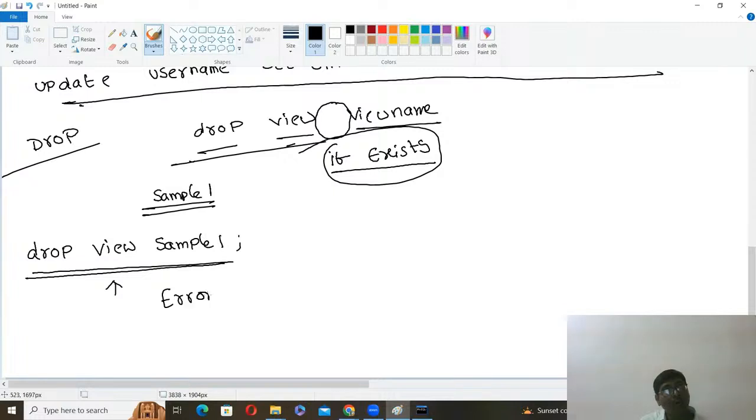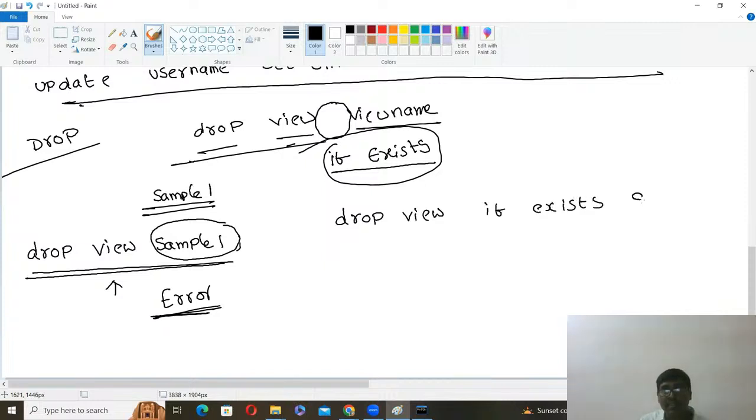What is the error? Sample one view does not exist in the database. That is the error it gave. Now, if I write the statement drop view if exists sample one, what happened?